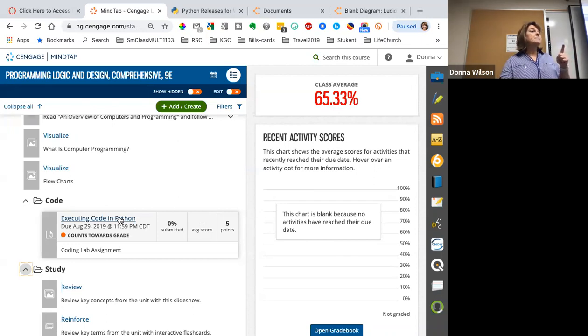Okay. So you want us to buy the unlimited version? Oh, no, if this is the only class that you have that uses Cengage, it may be less. I think it's less for just one instead of the unlimited. You have an option. Now, if you go in here, did it tell you how much when you clicked on it? It told you that you can do the trial or buy it, right? Well, it gave me the option to try it, and I'm trying it right now. Okay. And does it tell you how much? Yeah, see, this one is 80, so that's just for this class. But then, if you get unlimited, you get all of this. But that's not important to you unless you have another class that uses Cengage.